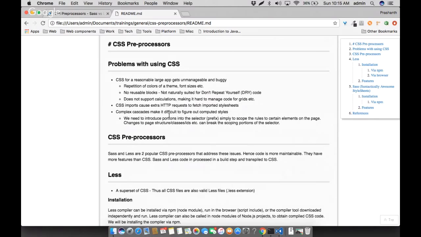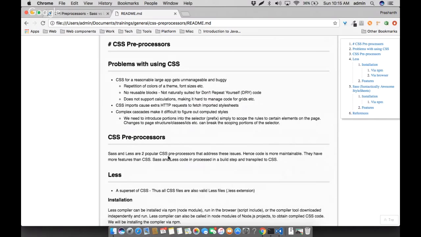But apart from whatever CSS offers, obviously, there are more features that Less and Sass offer. So there'll be constructs that you'll use which do not exist in CSS. So it's a proper superset. If you're familiar with TypeScript, everything that you write in JavaScript is also valid TypeScript. You just have to rename the .js to .ts, and it's a valid TypeScript file. The same holds for Less and Sass. Everything that you write in CSS is also valid Less code. It is also valid Sass code.